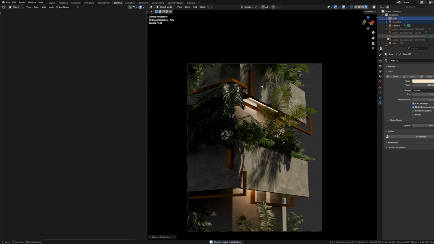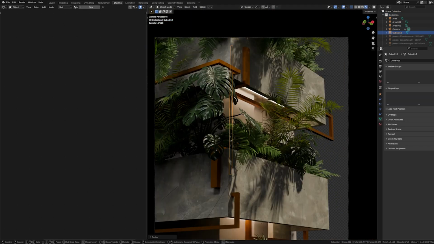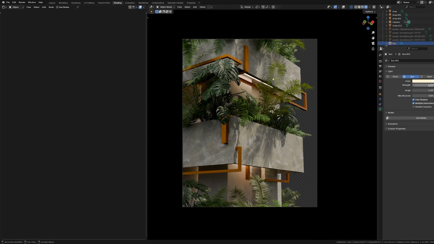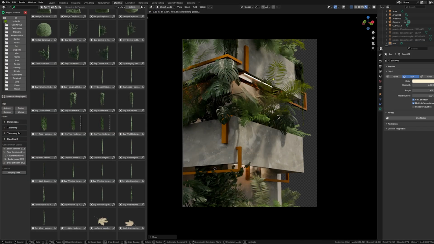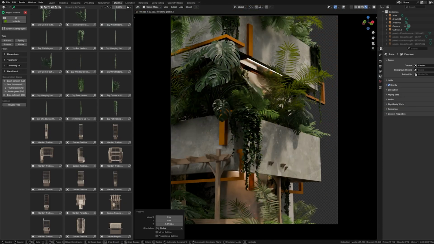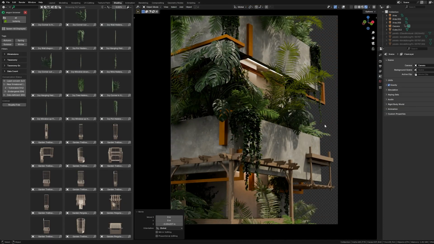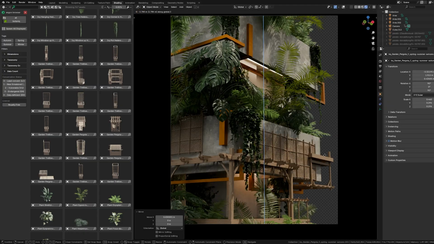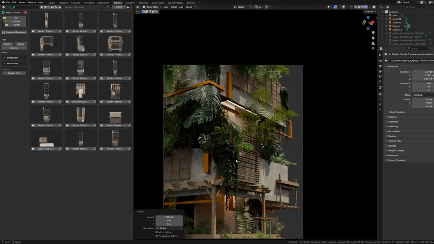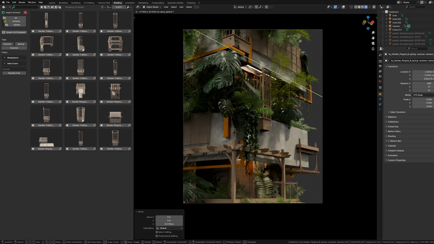Here I'm trying to see if some lights would work along the balcony, and I finally land on this. I'm adding a few more ivy pieces here and there, and quite happy with how it looks. So now I'm also grabbing some structural assets. I guess these are like the wooden things which vines grow on and stuff. The wood texture really adds a nice pop to the whole scene.